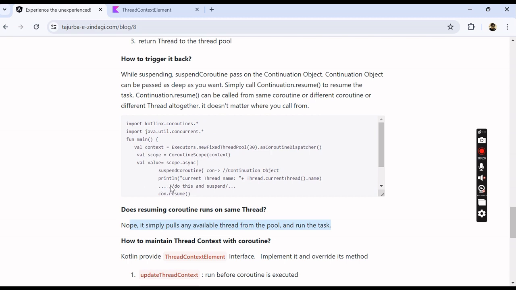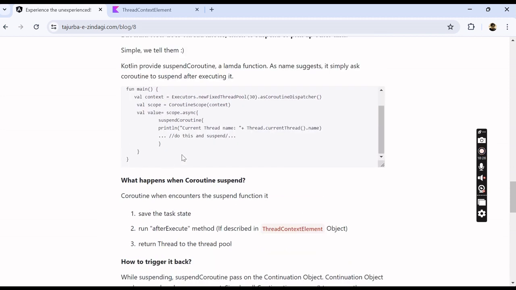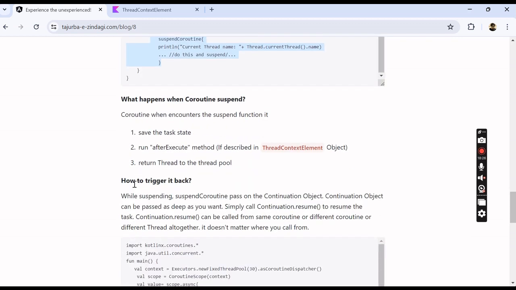And if we do not suspend any coroutine, and we are running 30 coroutines simultaneously, then each coroutine will pick up a new thread from this thread pool and execute itself. So all 30 threads will be used to execute all 30 coroutines. And if we suspend any coroutine in between, that thread will become free and will be returned back to the thread pool, where it could be picked up by another executing coroutine. This is the basic working of a coroutine.